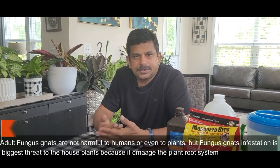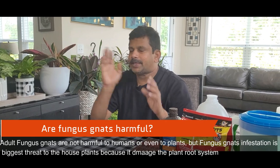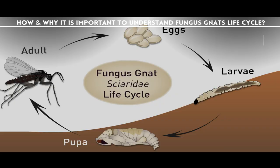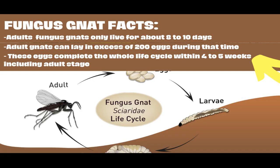So the next step is how to control them. Why do we need to worry about fungus gnats? There are two things. The adult fungus gnats that we see flying around the plants, sometimes around our faces, are annoying, but not really harmful. The real threat comes when the adults lay eggs on the wet soil, the eggs hatch and become larvae, and that is the biggest threat for the plant. The larvae damage the root system, more specifically of younger plants, and the health of the plants will slowly go down.